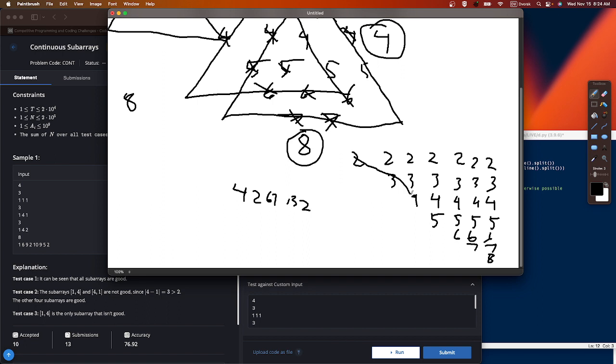So 4, 2, then 2, 3, 4, 5, 6. Anything contained in this triangle is eliminated. Then this just goes one further. 1, there's nil.